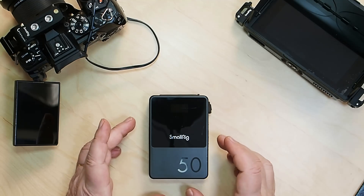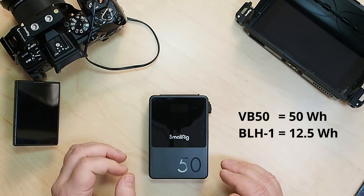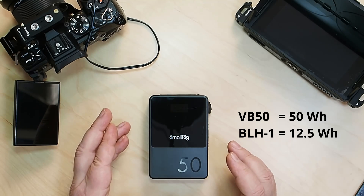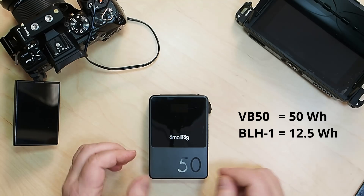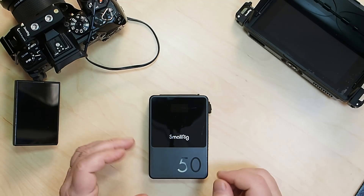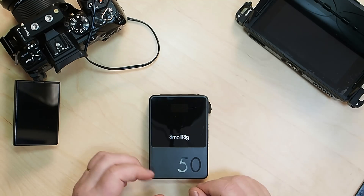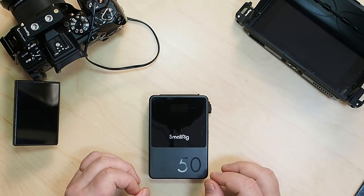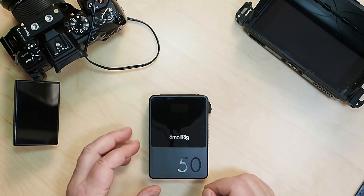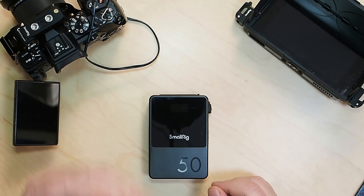Here's the battery — it's quite nice and small, rated at 50 watt-hours. Compared to the standard EM1 Mark II batteries, which are rated at about 12.5 watt-hours, you should theoretically get about four times longer operating time. When I've been testing it with the camera it seems quite consistent, so the information is useful in that you can easily compare different battery solutions to each other.